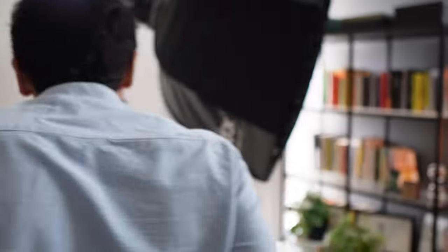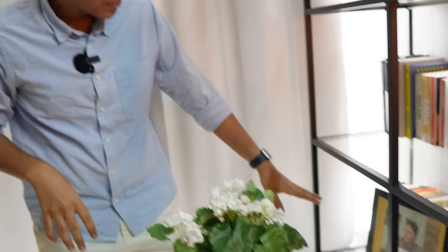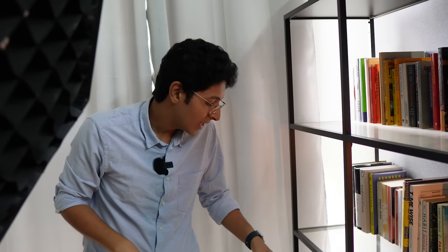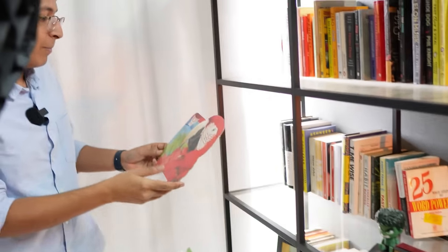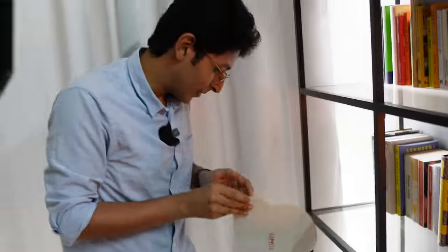The worst part about this place is that it's a bit congested — there's too much stuff. I have a couple of paintings from my visit to Banasthali Vidyapit — thank you to all the people there who created these sketches of me. I have some more books, and this one memory from Ramoji Film City last year — I went there and had a blast with my friend Yash Garg. That's a good memory I keep.